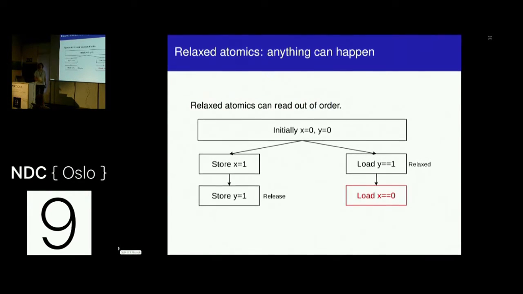Of course, if you're using relaxed operations, then anything can happen. Now, even with just the two threads, you store to X and store to Y, and if you load from Y with relaxed ordering, then when you load from X, in this case, if X wasn't atomic, there would be a race. So, assuming X is atomic, then you can get any value from X because there's no ordering. The store to Y and the load from Y don't apply any ordering at all.